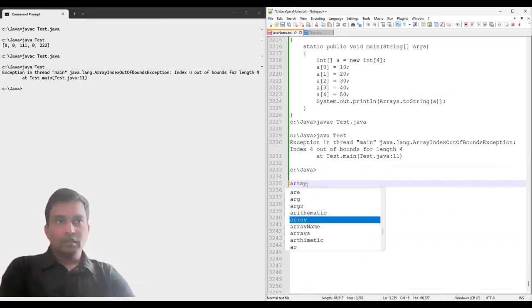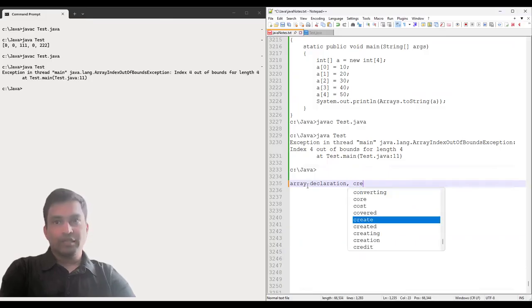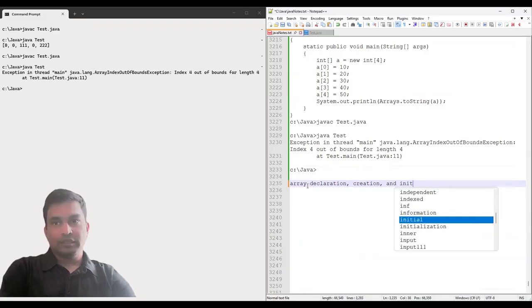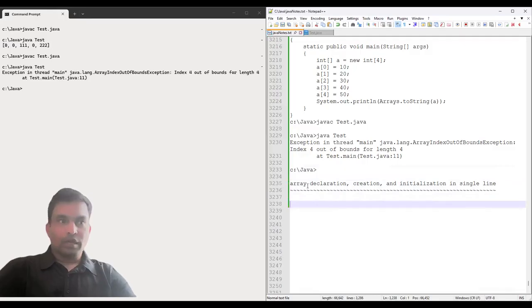Let's look at array declaration, creation and initialization in a single line. How do we do that?